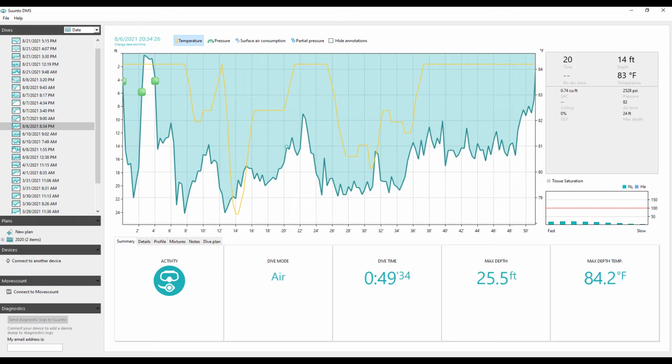So according to my computer, it looks like the coldest temperature here was about 78.5 degrees. That's pretty warm. Yeah, we didn't get very cold at this step. But anyway, into the thrilling video.